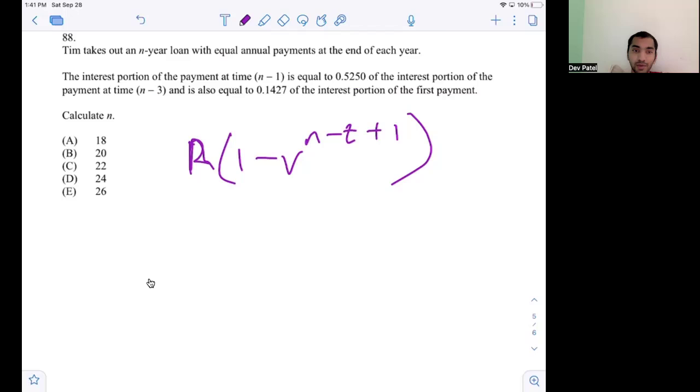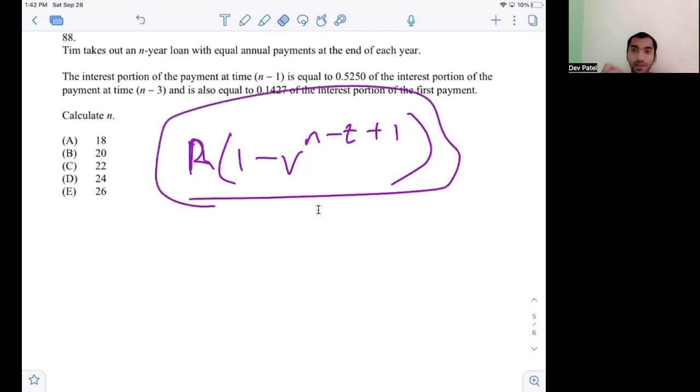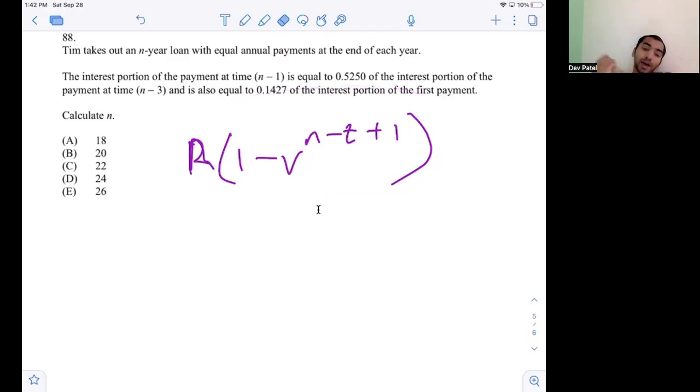So how are we able to do this? Well, let me just pull up a version that I have here. All right, there we go. Okay, so this is the formula for the interest payment. Again, you can draw out the time diagram, you can draw out the table, but this is the formula for the amount of interest that is being paid out, right?